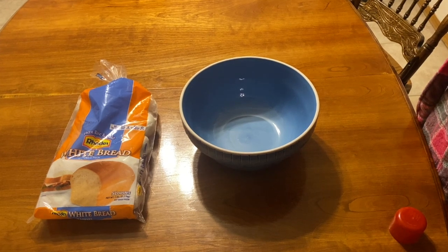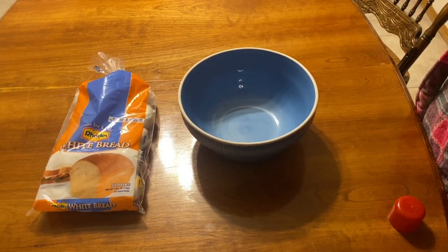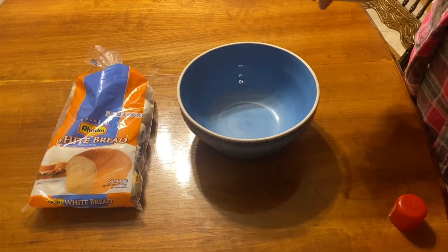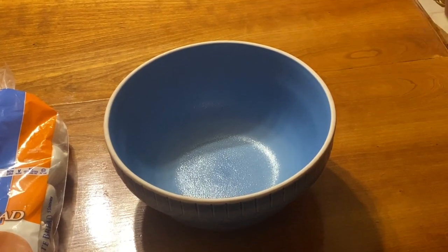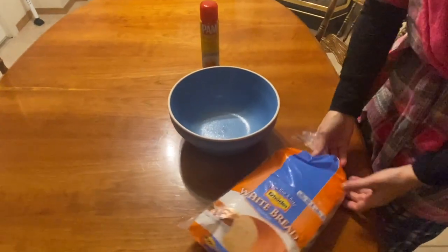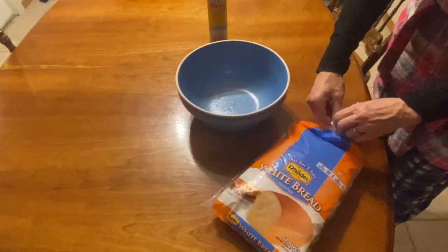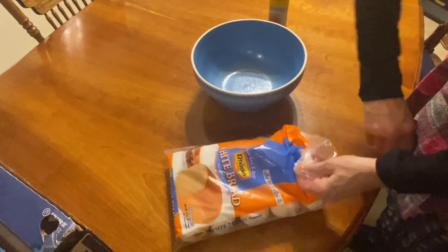So we are going to show you how to make cinnamon rolls the easy, cheater's way. This is a recipe that is great. It's easy. So I'm just going to use a little of my favorite Pam spray in a bowl. And then I'm going to take this frozen thaw and rise bread. We're going to put it in said bowl overnight.